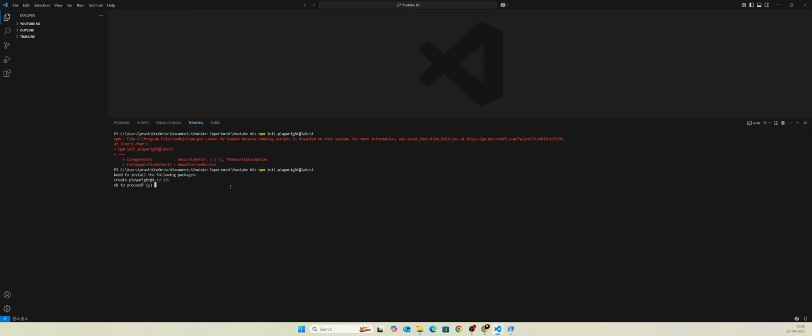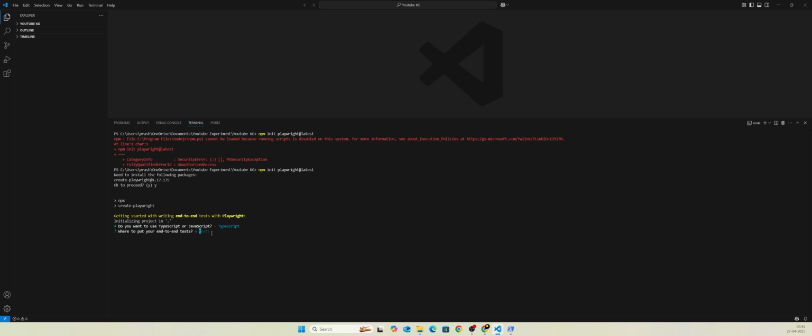Now you can see it says which version. It's going to install the latest version, which is 1.7, right? So it's saying that you need to install this. Are you okay? And you say yes. It says, do you want to use TypeScript or JavaScript? Here you get an option for languages. I would say TypeScript because of how tight it is with types and all. It's actually a superset of JavaScript, and it has more capabilities. So I'd suggest going with TypeScript.